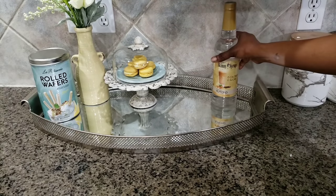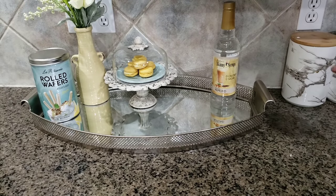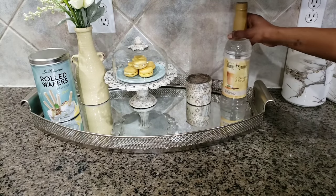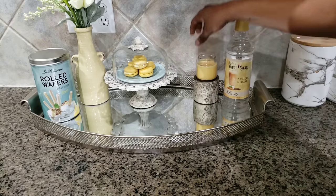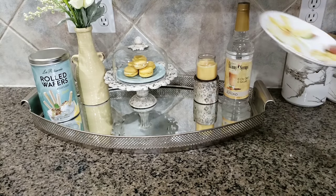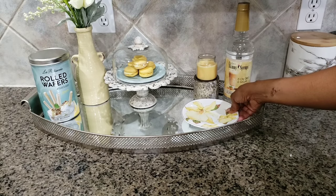Okay, so here I'm going to place the syrup where it's closest to the coffee. And I'm going to place this little pedestal here to place a candle on top. As you guys know, I love burning a candle. And then next, I'm going to place my pretty cup and saucer.